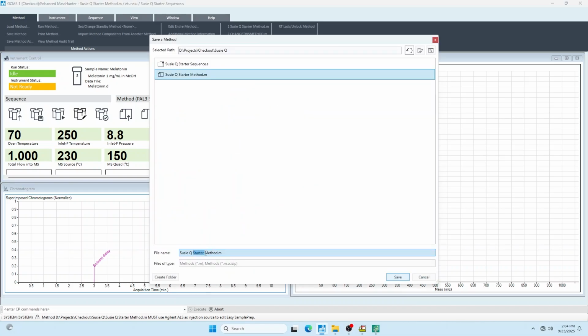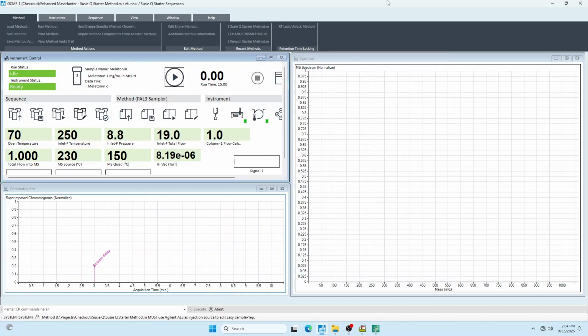And when you save it, again, when you save methods, sequences or data, I would encourage you, because it can get really confusing, to name it whatever you want, but put a little something underscore with your initials or maybe your name at the end, because it can get confusing when you have a lot of people queued up with a lot of different methods and samples, and they all have the same kind of generic names.